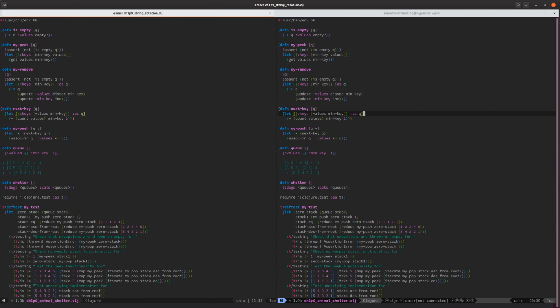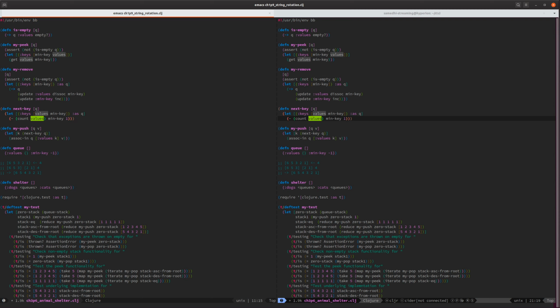Now, I guess that's all 4 operations, right? Does it make sense? And it does make sense. I mean, who else is using min key? A lot of people, unfortunately. Pretty much everybody, actually, in some way. Even push needs the min key because it needs to know how much to offset by.